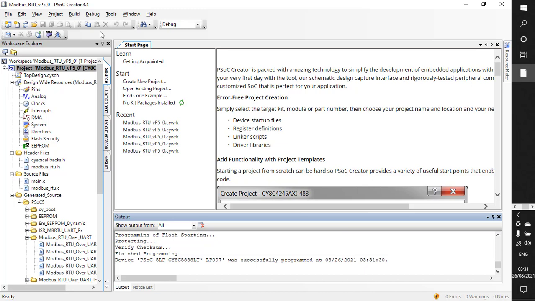If you have a fresh PSoC5 kit with you, the first thing that you will notice is your blue LED will get on, which indicates that the parameters that I already described, like coil, input register, holding register, and discrete inputs, are now initialized with some fixed values, and they are also written in the EEPROM.